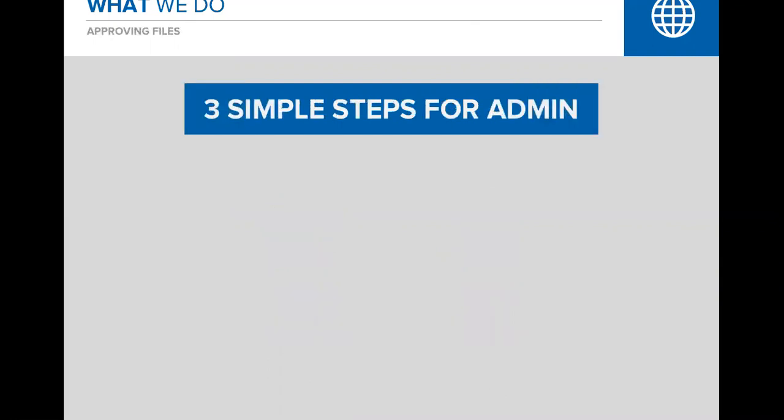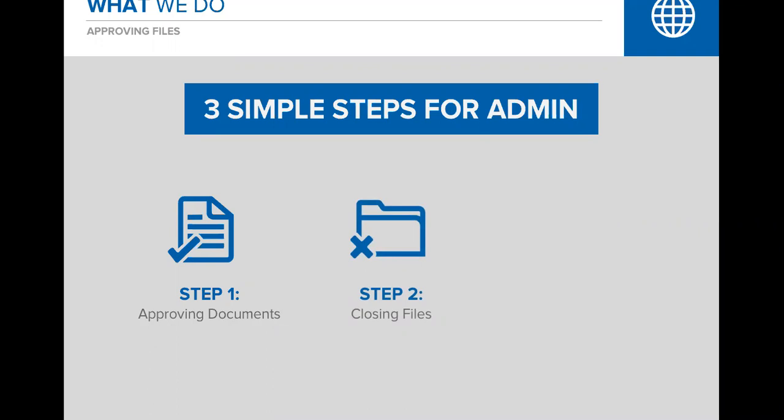This is a different workflow, and I like to break it down into 3 simple steps. The first being approving documents, the ones that the agents or TCs or whomever have uploaded into the system. The second being closing files when it is time to do so. And then the third being archiving those files, kind of tucking them away for storage. That way we can access historical data later on, but it's not clogging up our dashboard. Okay, so these are the 3 steps I'm going to cover today. And again, if you have any questions moving forward, please use that Q&A feature and chat those in, type those in, whatever it may be.